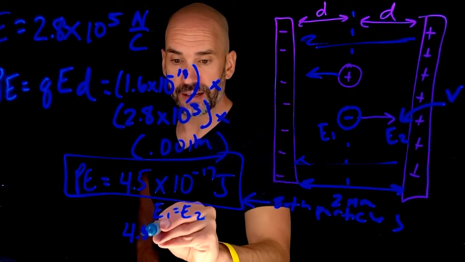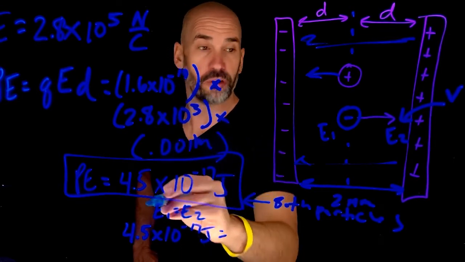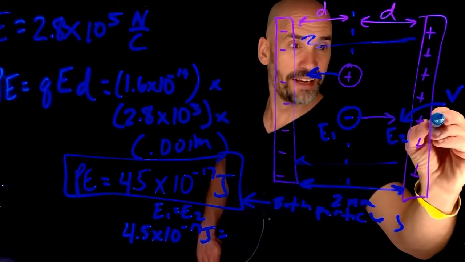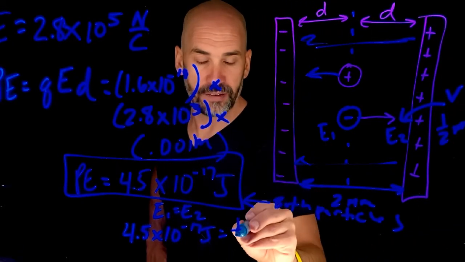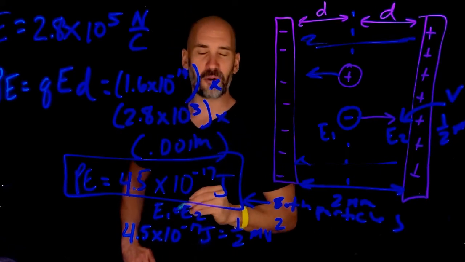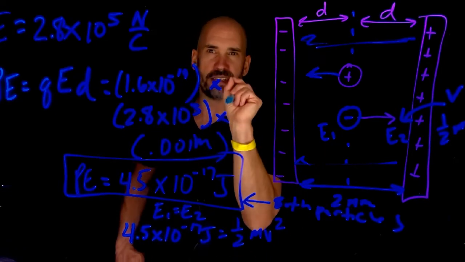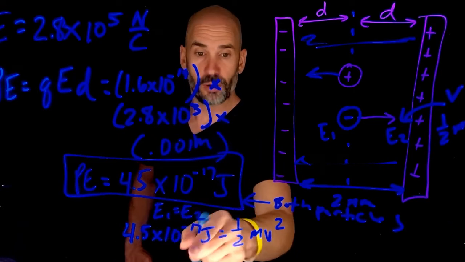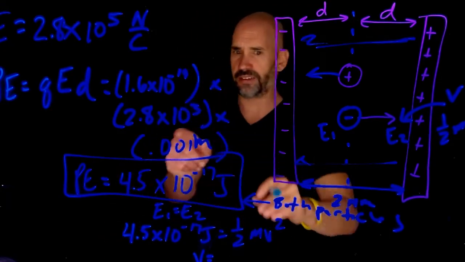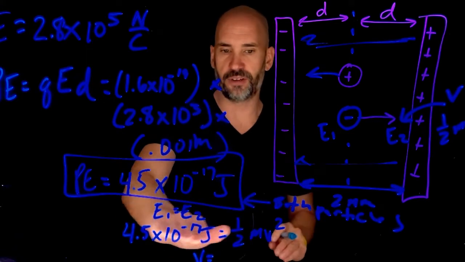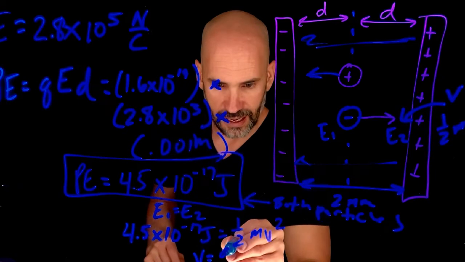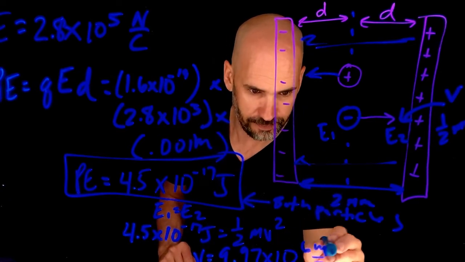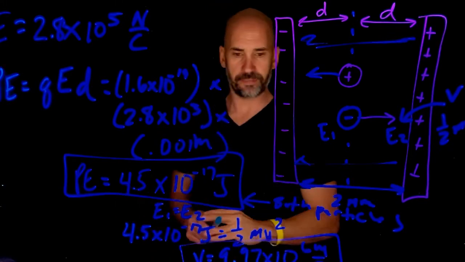So we have 4.5 times 10 to the minus 17 joules equals, what's this kinetic energy over here? Well, it's going to be kinetic energy, right? So that's just 1/2 mv squared. All I need to do is put in my mass for an electron, which remember is 9.1 times 10 to the minus 31 kilograms. Multiply by 2, divide by the mass, take the square root. Go ahead, pause if you need to, but instead of writing all that, because I don't have the space, I'm just going to say, after I solve for everything and take a square root, I get a velocity of 9.97 times 10 to the 6 meters per second. Tell me if I'm wrong, but that's what I'm getting.